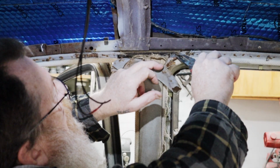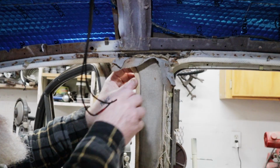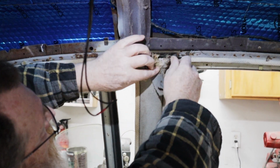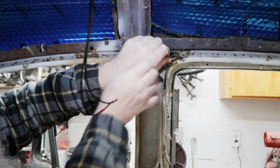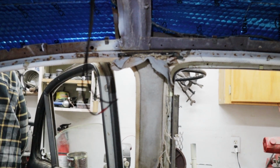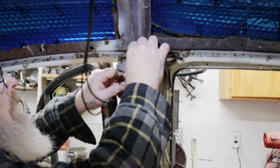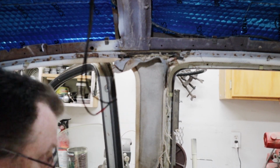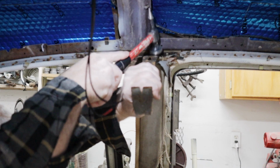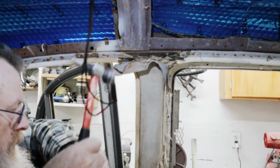Seriously? There you go. There. Come on. Ow. Those nails are still sharp. I need a bigger persuader. It's moving. Oh, shoot. Look there.